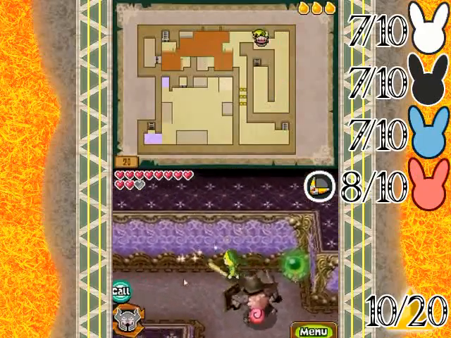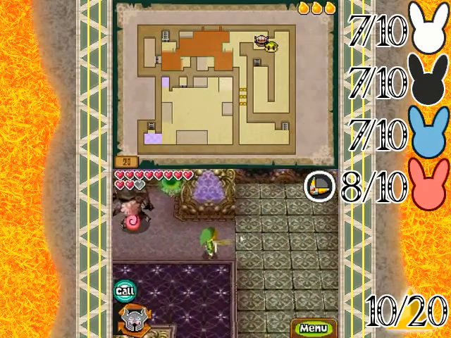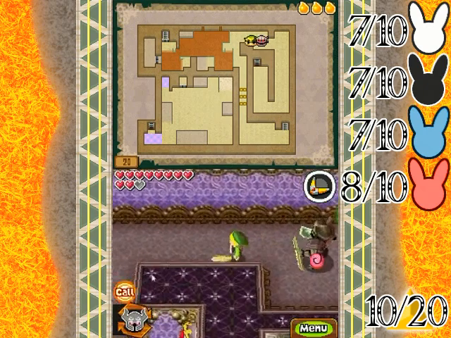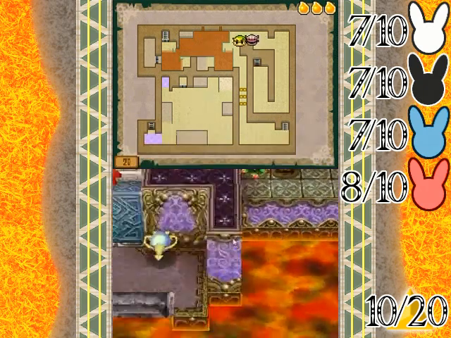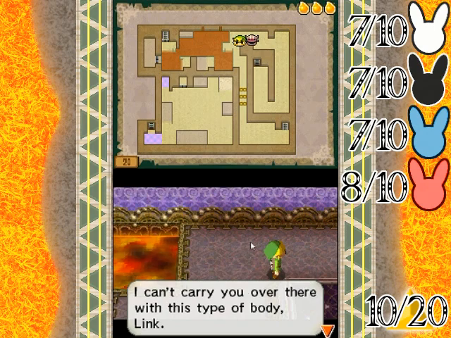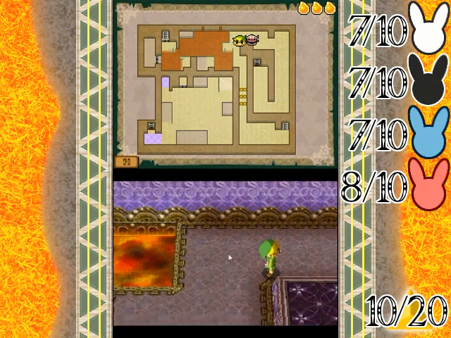What does this do? It seems to turn off the boulders. Oh, I guess I could have just had her hit that switch. That would have worked too! I don't think I could actually cross that because I can't stand on... Yeah, I can't carry you over there with this type of body, Link. What do we do now?